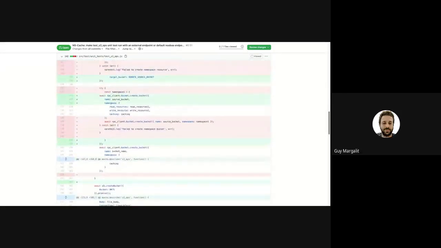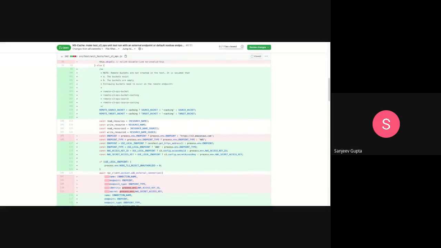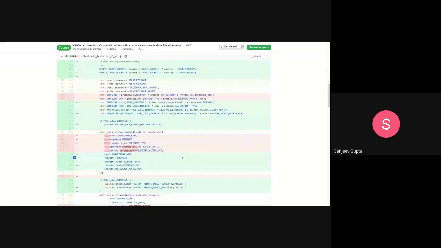What I did, yeah, I've been able to run it. So if any of the keys are missing, I think AWS access key or secret access key, or any of these environment variables are missing, the namespace cache bucket is created as a NooBaa bucket.